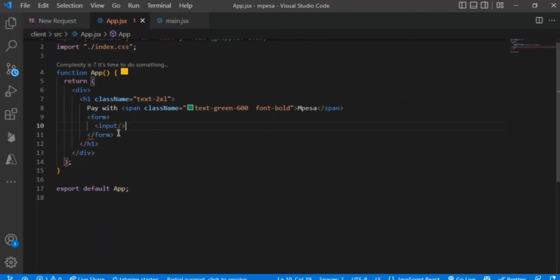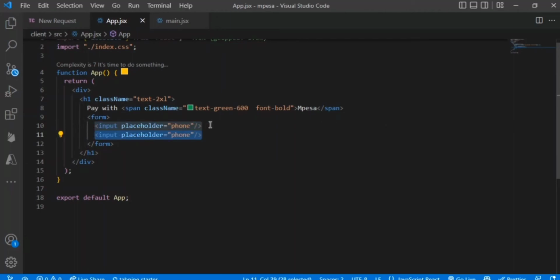So we'll have two inputs, and we're going to provide a placeholder right there. The first one is going to be with the phone number, and then we will have another input for amount.